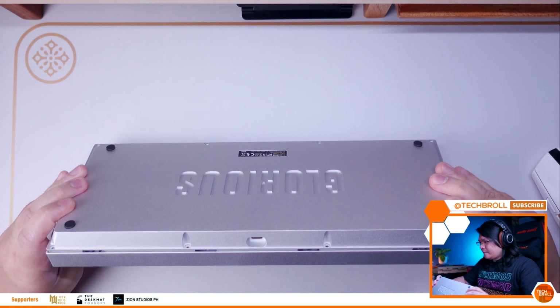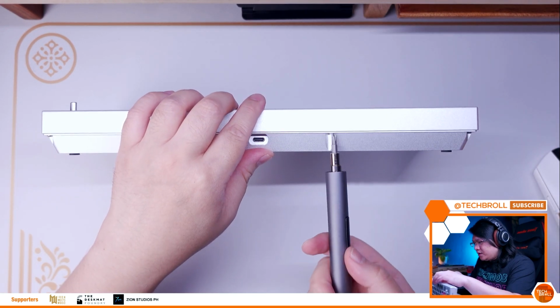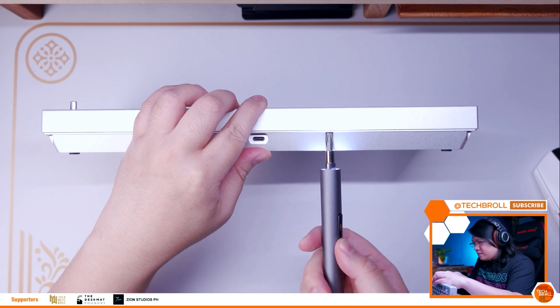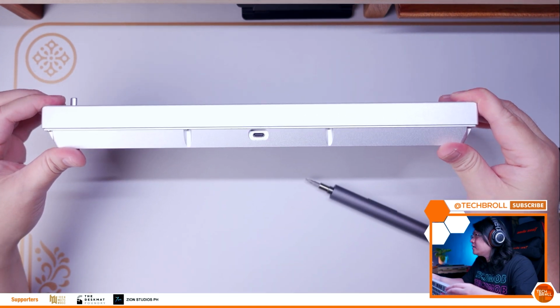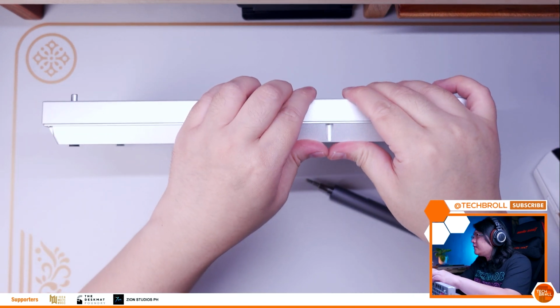Since we've added more gaskets, it's kinda hard to completely shut the casing now, so I had to tighten the screws at only around 50%. This will also allow that flex that we are going after. Just make sure the screws are not so loose that they can fall off on their own.